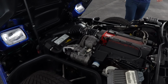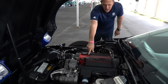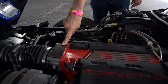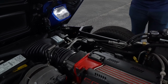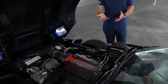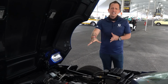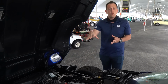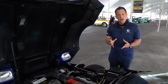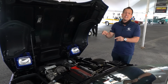Now, I know you probably heard LT4. First of all, the way you know this is LT4, the bright red paint on the intake plenum, also the Grand Sport badge on your throttle body located up here, and then of course the red Corvette script. Now let's talk a little bit about what's going on here. When I say LT4, I know you're probably saying, well, Joe, isn't the LT4 in a ZL1 Camaro built today? Yes. But this is not obviously supercharged. This is naturally aspirated. This was the performance version compared to the LT1. If you bought a standard Corvette back in 1996, you got the LT1 V8, which was 300 horsepower. This one has the extra 30 horsepower.